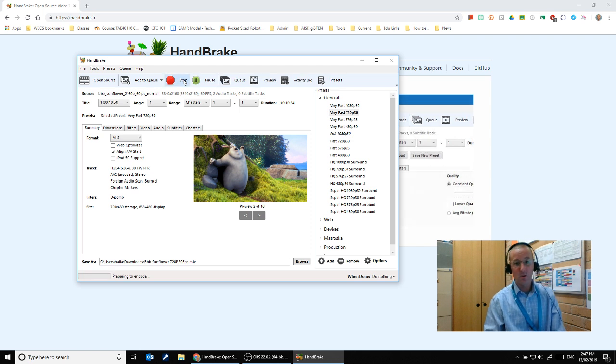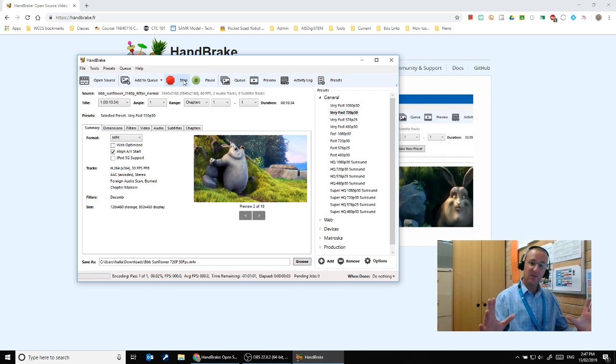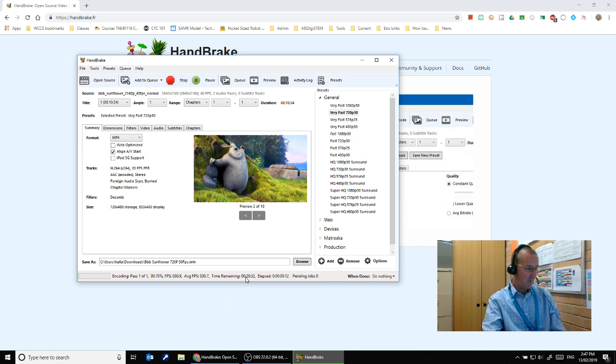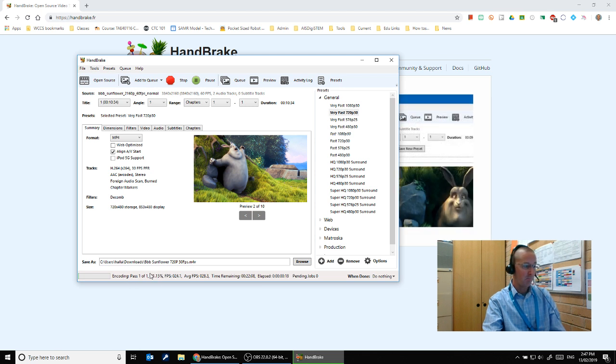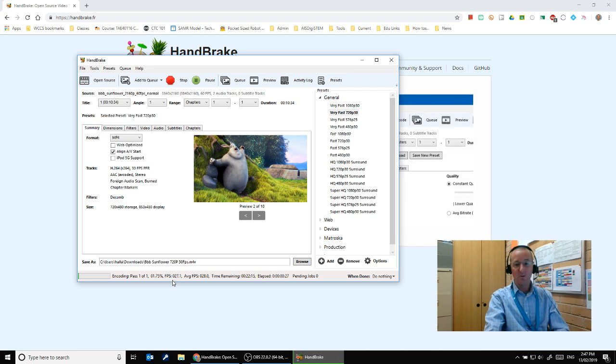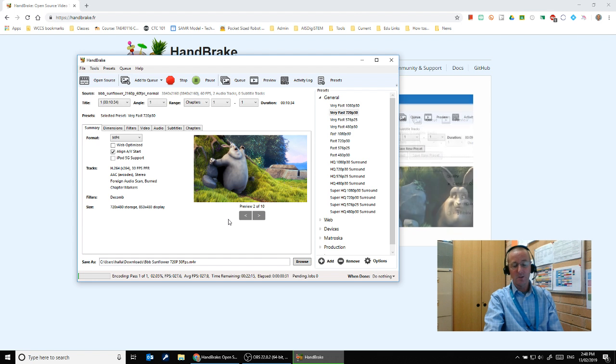This takes a bit of time because it's going to take a very large video and compress it down and try not to lose any quality. So for this process it's probably going to take about 20 minutes in order to compress that video. You can see down the bottom here there's my time remaining, and there's a little progress bar telling you how much of the encoding it has already done. So do this when you've got probably about half an hour. This is a very large video that I'm compressing. Most videos probably wouldn't take this long to compress.